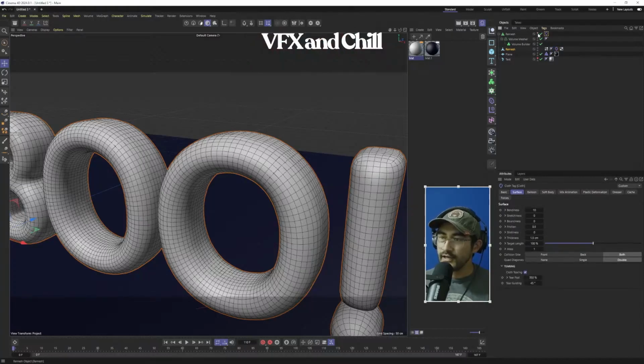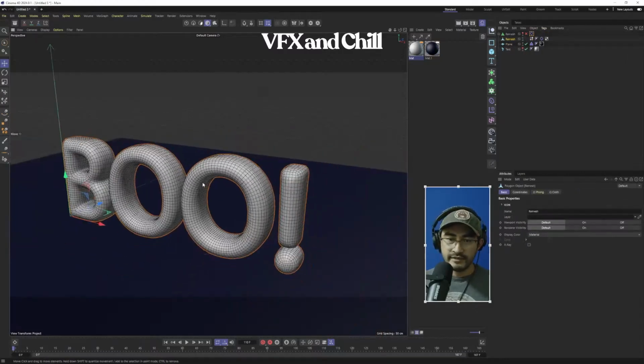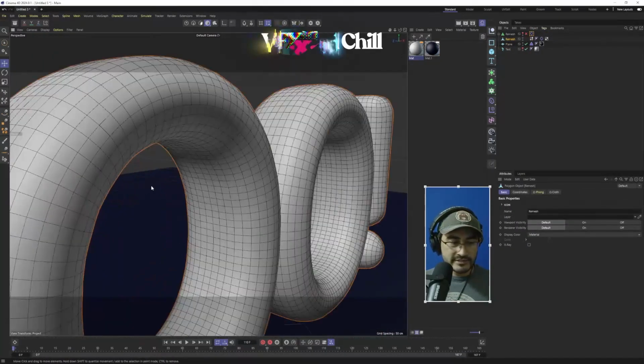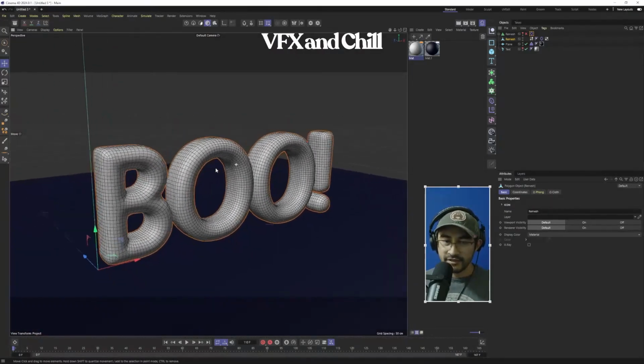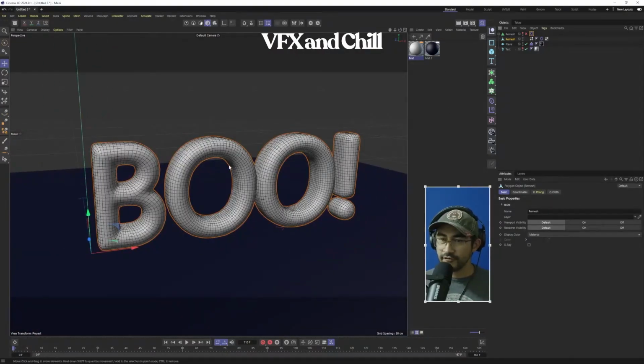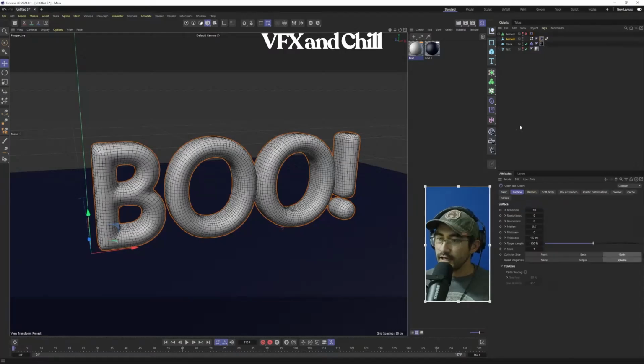So I'm going to hide this other remesh and everything like that and just use my, not rasterized, can you say rasterized in 3D? My converted to geometry version of the letters here. I'm going to add the cloth tearing to them.